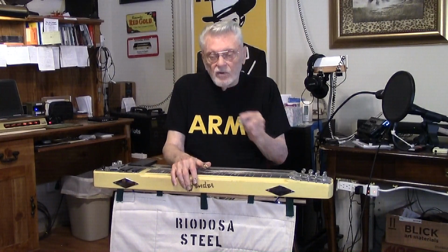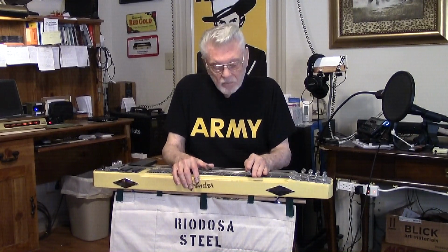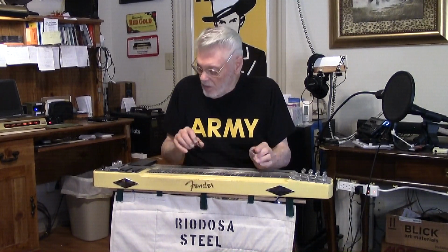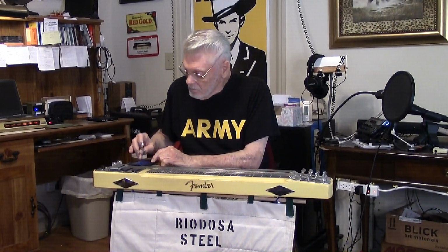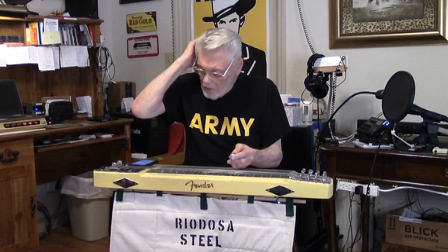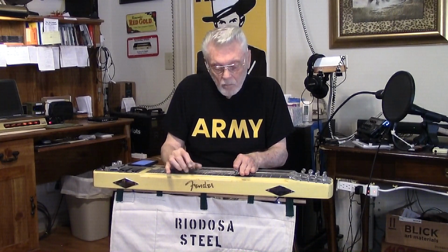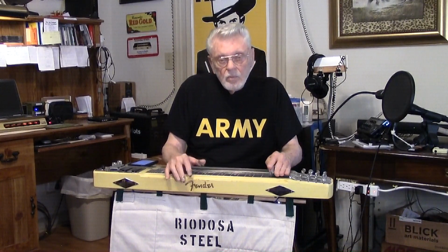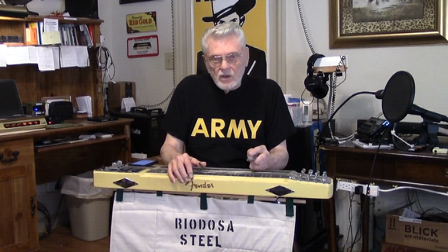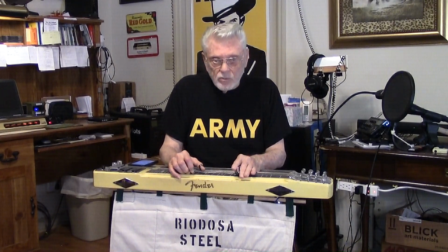and that's very characteristic with steel guitars and steel guitar players, glissando. And then we have what we call tremolo, and tremolo is a picking such as this. And that is used an awful lot in country music, at least the old traditional country music.